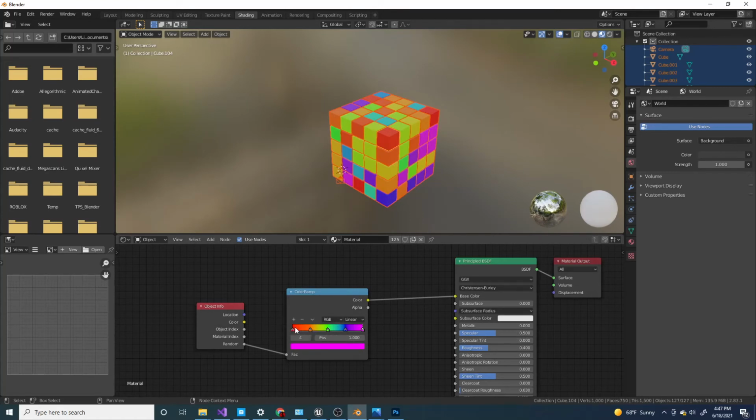So you have red, orange, green, blue, purple, and I guess there's like a yellow in between that, so you know, I really need to add in the yellow.